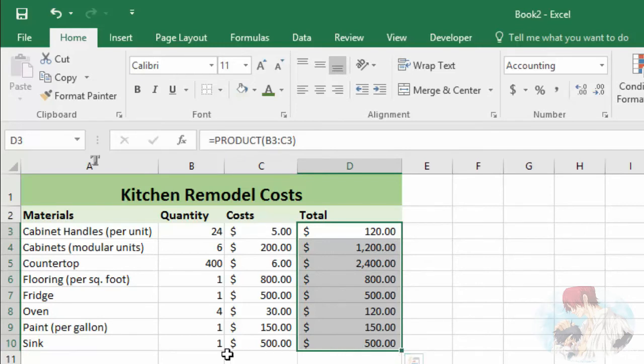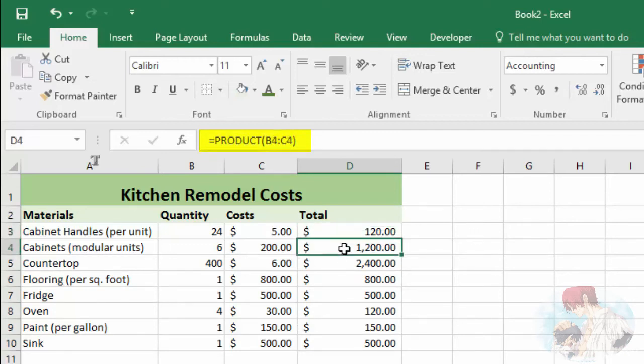So you can double check all the math. 1 times 500 is 500, 4 times 30 is 120, 1 times 800 is 800, 4 times $6 is $2,400. And if you click in each cell, you'll see this one is how I put it in, equals product of B3 through C3.